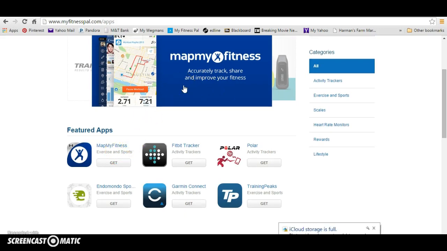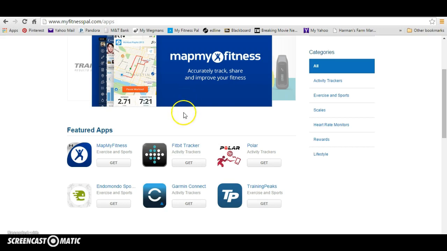You can map where you walk or run, and in my class we do fitness walking, so we will go off campus and we'll walk different routes around the school and around the community, and we can use the MapMyFitness app in conjunction with the MyFitnessPal app, and we can map what we did and it'll automatically put it into our tracker, which is super cool.